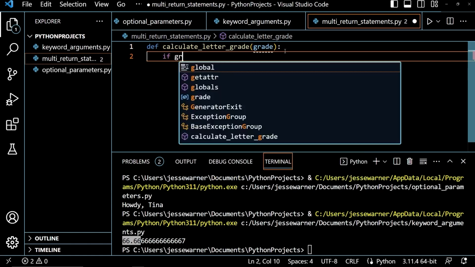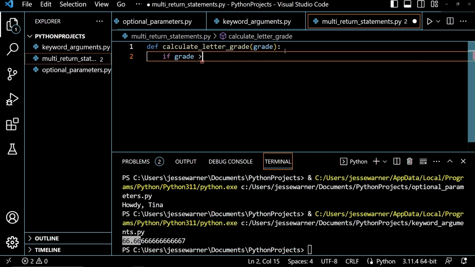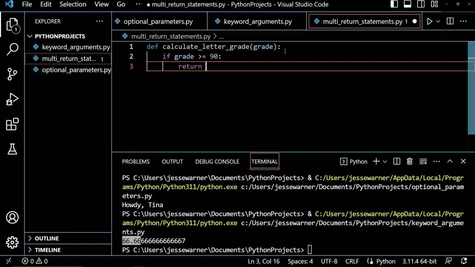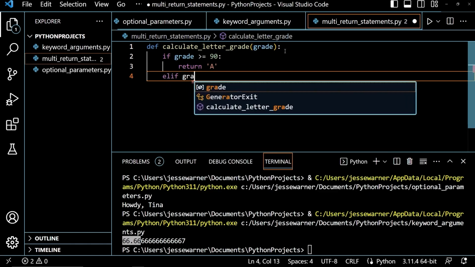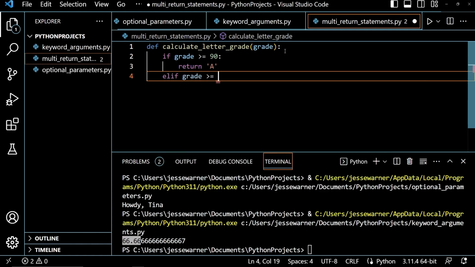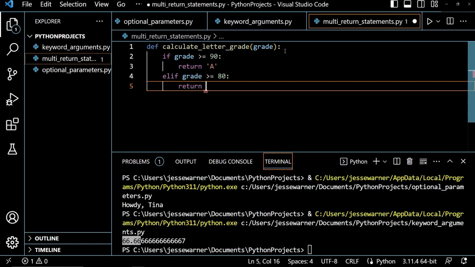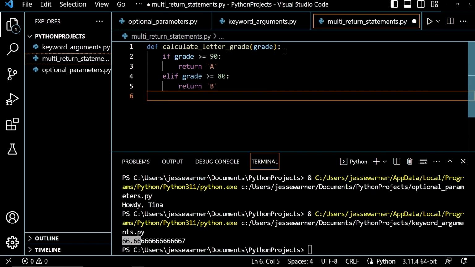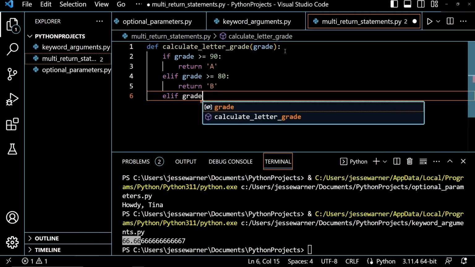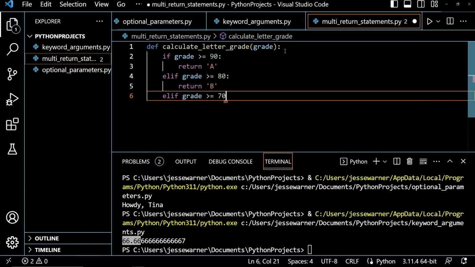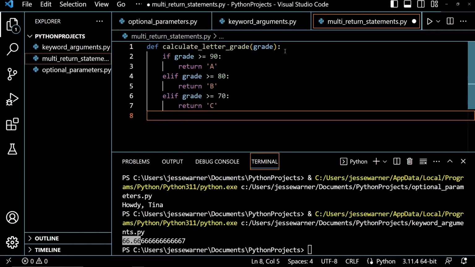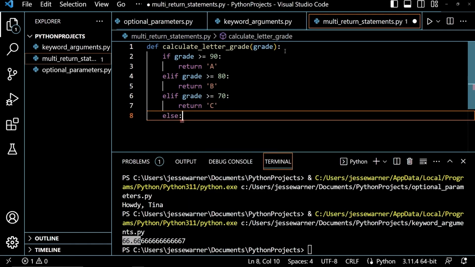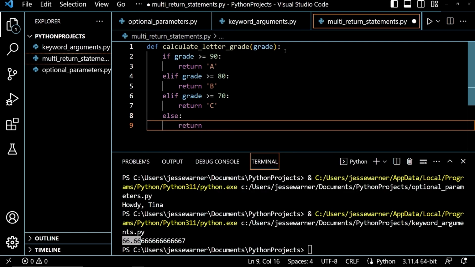So if grade is greater than or equal to 90, return the letter A. And then below that, we can say elif grade is greater than or equal to 80, return B. And then for the last one, we can say elif grade is greater than or equal to 70, return C. And if we wanted to, we could even throw in a catch-all and say else, return F.